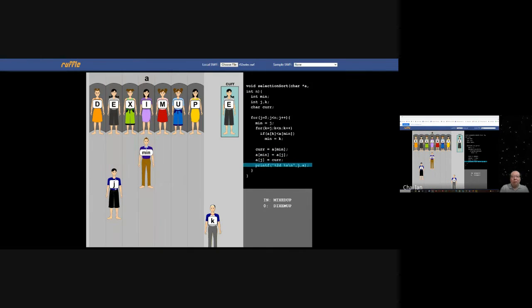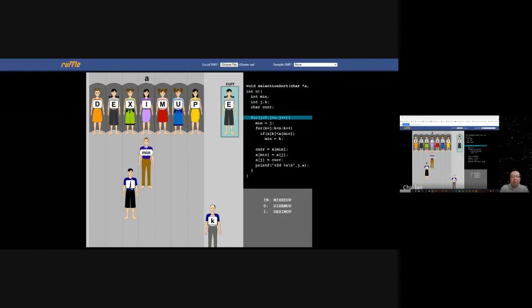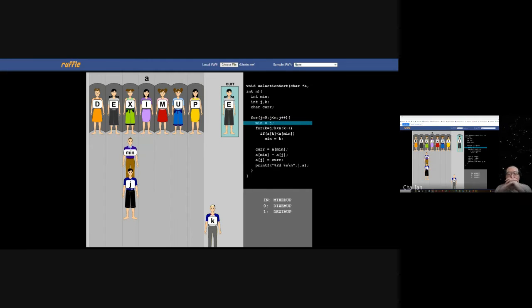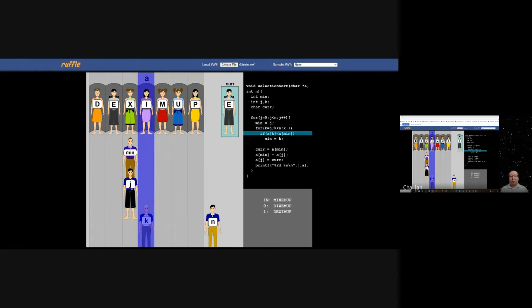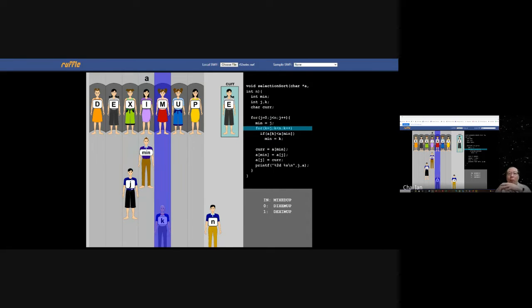We continue to print out the integer held in j and the current value of a. Next, we increment j. So C, D, and E are put in front, which means the sorting operation later will not involve them. Mean is then set to j. The k loop starts from j and increments up to n. Whenever the k character is smaller than the mean character, mean is set to k. The loop ends when it reaches n.